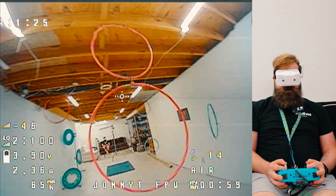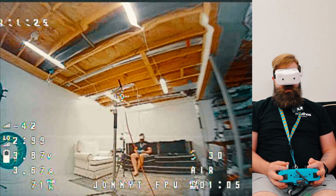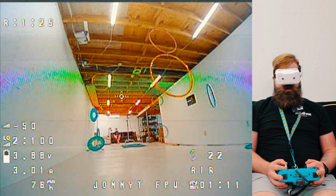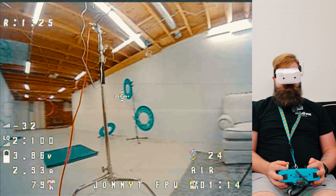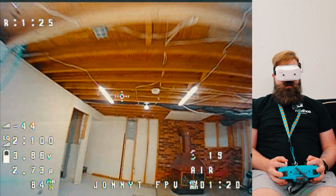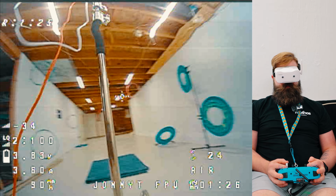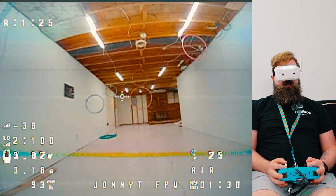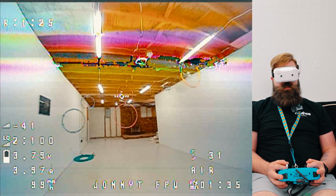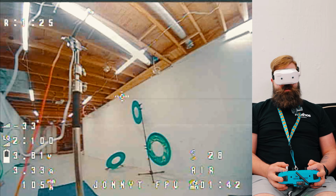Yeah, no, I'm very much so enjoying this. This drone is freaking sweet. It feels like it's just got so much power in it. Like a ton of power. So I really like that, because I can fly slow, but then I also feel like, for freestyle stuff, this is going to be really nice, honestly. Yeah, this thing is sweet. Sweet, sweet, sweet. Okay. All right, now let me test out the different modes.